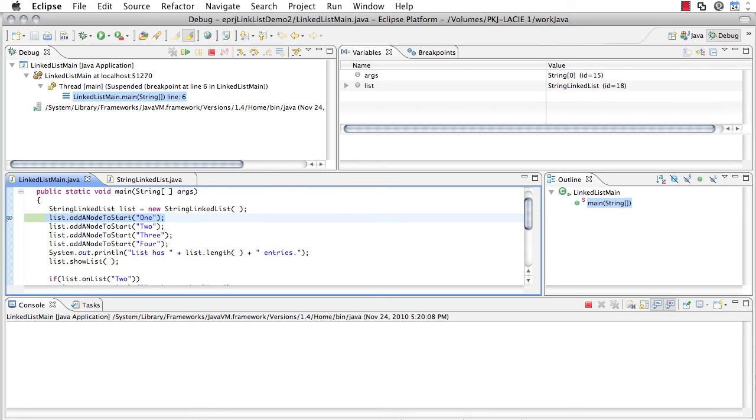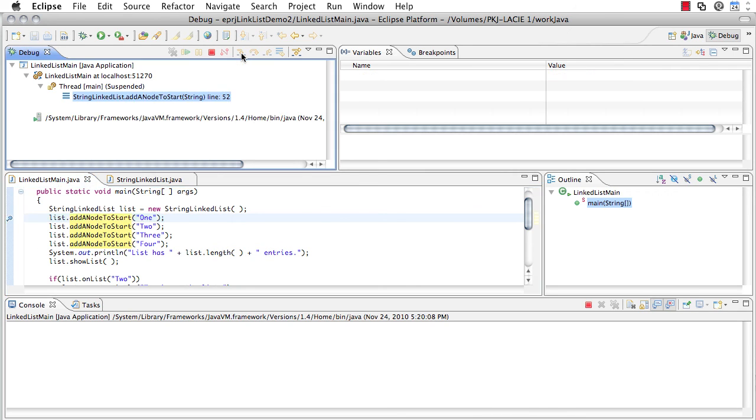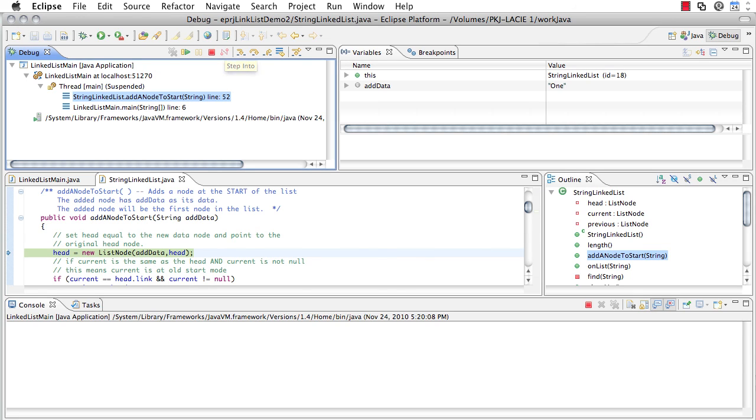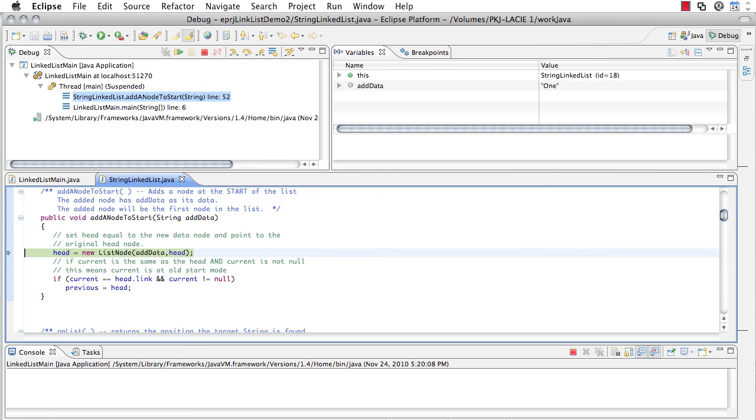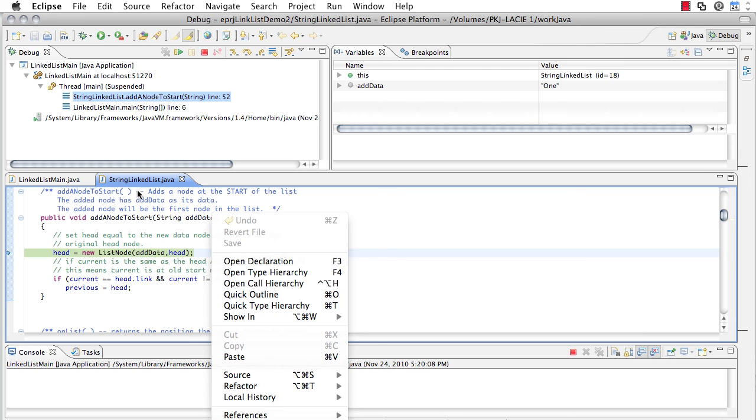Now, as we go through this, we're going to hit some things like this println where our source code isn't ready. So we're going to step over those. When we go into methods that go beyond, then we're going to do a step over. So you'll have to watch kind of careful. So we're going to step into, and we're going to go to add node to start. You'll see how it jumps over to string linked list, and it jumps into add node to start.